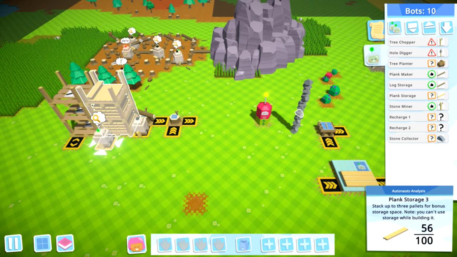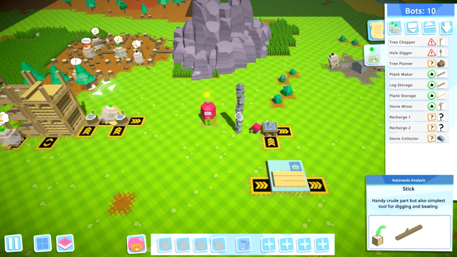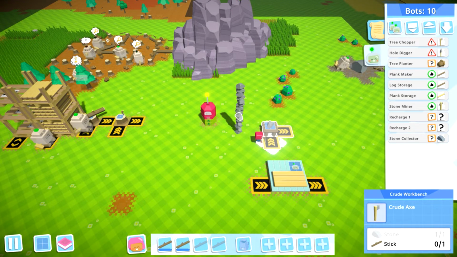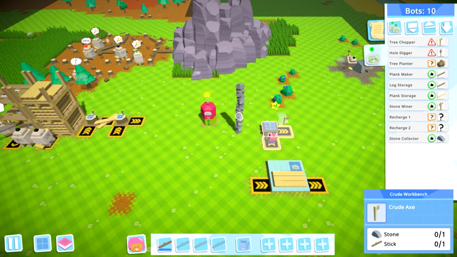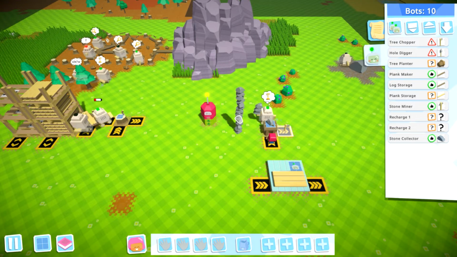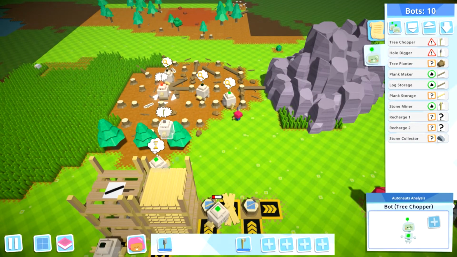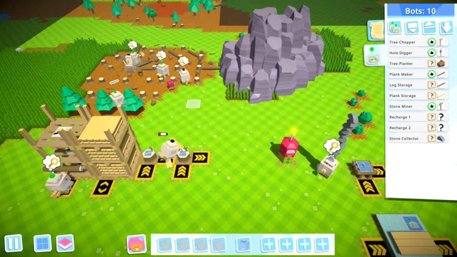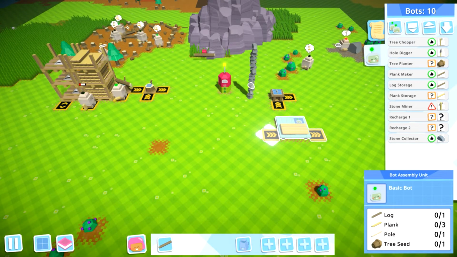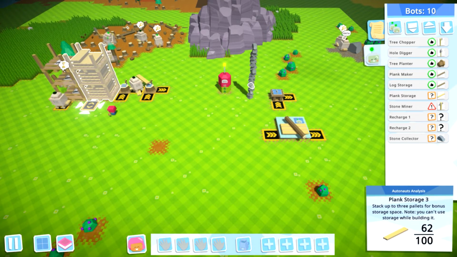So, I'm gonna make one more bot. First, I'm gonna make that shovel and axe. There we go. Shovel for you. Axe for you. We need one tree. Go, go, go!